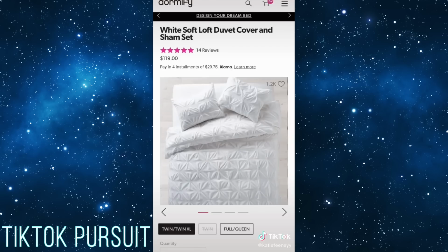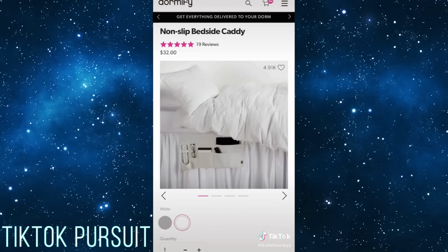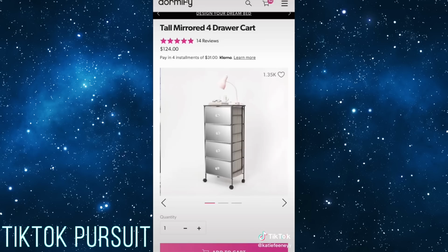This is a bedding set I got. I loved the saying on this wooden sign. It says good things are coming. This bedside caddy is really going to come in handy. This coffee mug was perfect for me. And lastly, I got a mirrored drawer set.